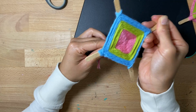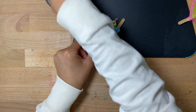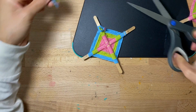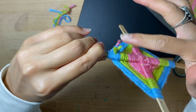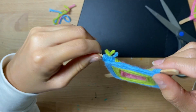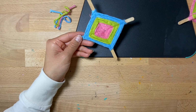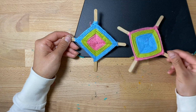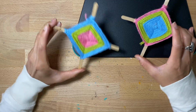And I still don't like how these tails are kind of showing. So what I'm gonna do is very carefully use my scissors and cut near the knot, but not right on it. So you can still see there's a little bit of the tail hanging, looks kind of fuzzy, but when I flip it over, you can't see it anymore. So that is my finished God's Eye weaving. I hope you guys have a lot of fun weaving this project because it definitely is really beautiful to look at.